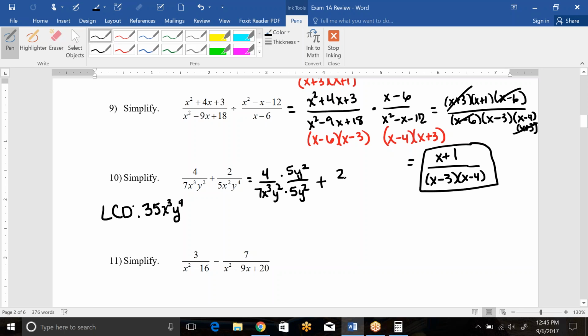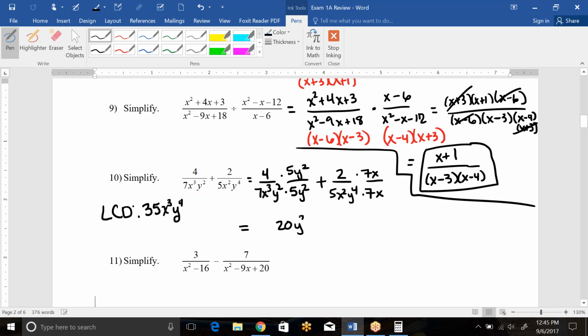And then for the second fraction, we have 2 over 5x squared y to the fourth. So we need to multiply the bottom of this fraction by something to make it 35, so that would be a 7. And then we need to make the x an x to the third, so we need another x. The y to the fourth is already what we want. So we're going to multiply this by 7x on top and bottom. Once we work out the tops, this is going to be 20y squared plus 2 times 7x would be 14x, all over 35x to the third, y to the fourth.